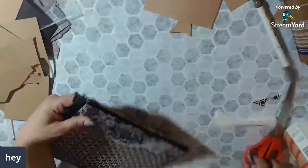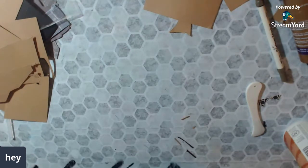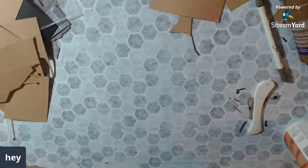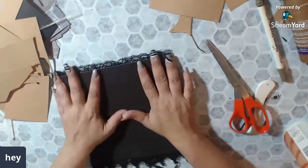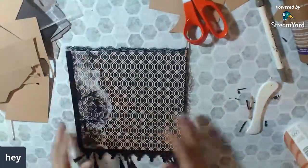I am going to be adding ephemera to the side of this page. So let me go ahead and trim off all this excess. I'm going to be inking up that edge with some black ink later on. All right, so this is the front. Let's start working on this, you guys. This is all gelled out.